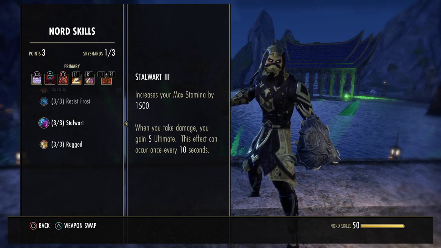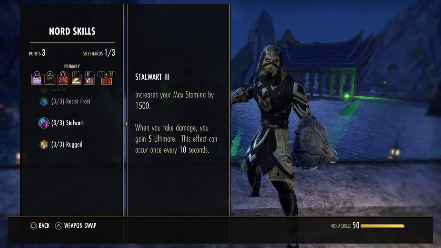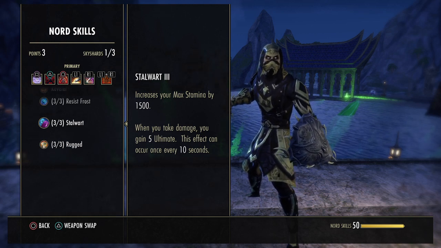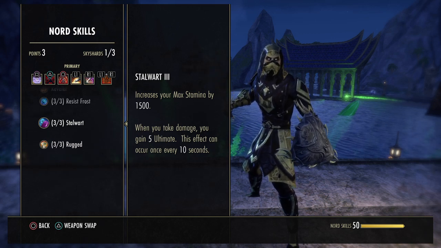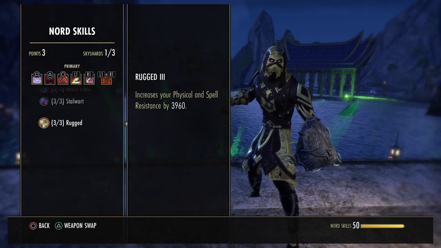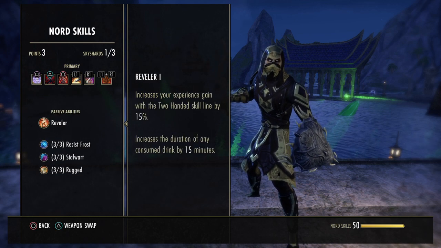And then we got Stalwart. This is very important for us. This increases our max stamina by 1500, plus when we take damage we gain 5 ultimate. So since we're the tank and we're taunting things, we will take damage a lot of the time, and our ultimate regeneration with this passive is really good. And then also we've got Rugged, which is perfect for a tank. Our physical and spell resistances are increased by almost 4k. So all of these passives are really good.